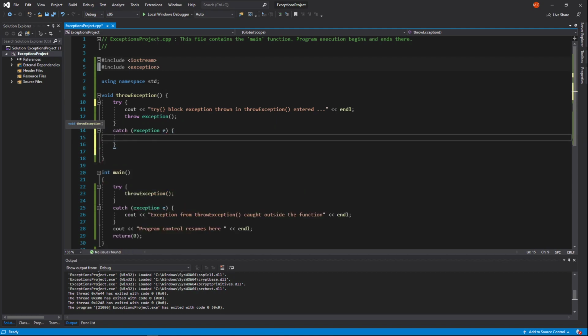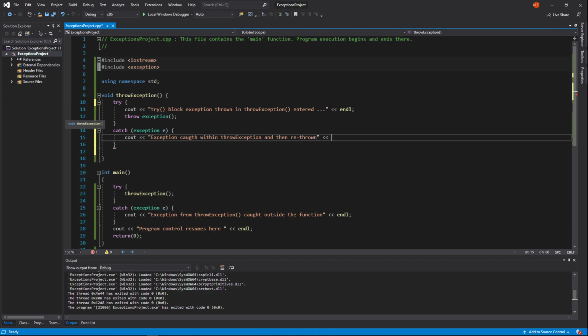In the catch, I put cout, "Exception caught within the function, within throw exception, and then rethrown." How's that? Okay, and that's it.